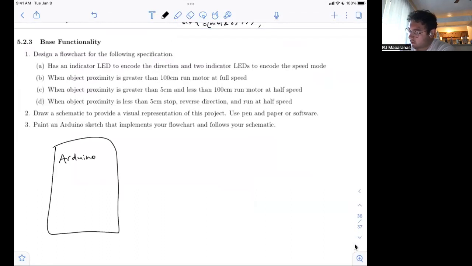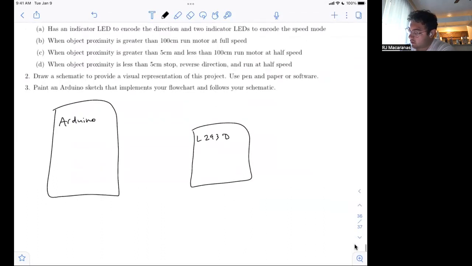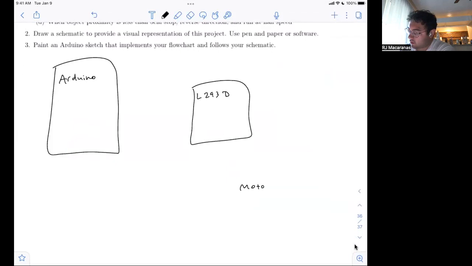We have this L293D chip, which is used to control the motor. The motor has these 2 terminals here, and coming out of the L293D chip are these 2 motor control pins.